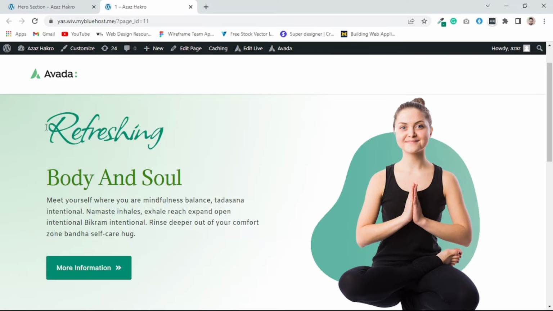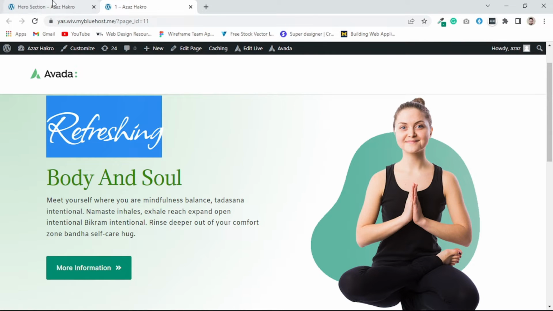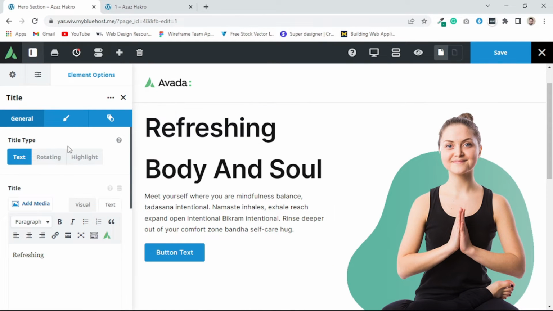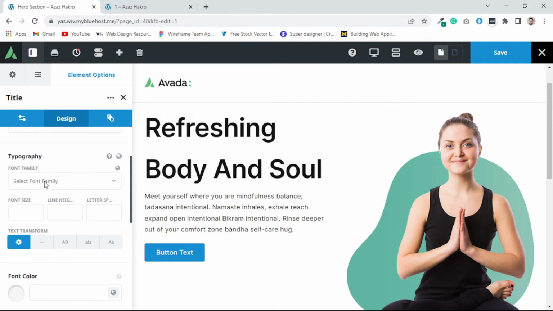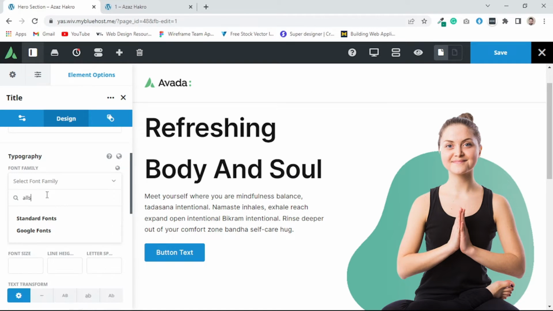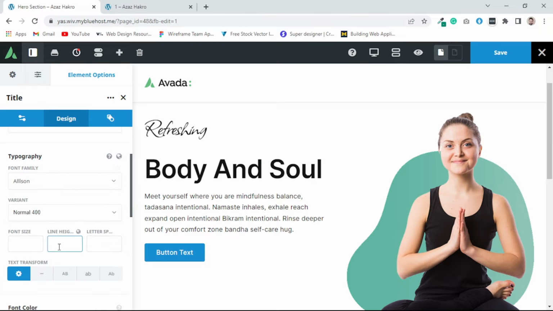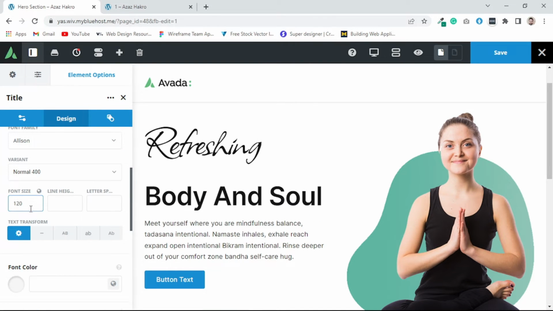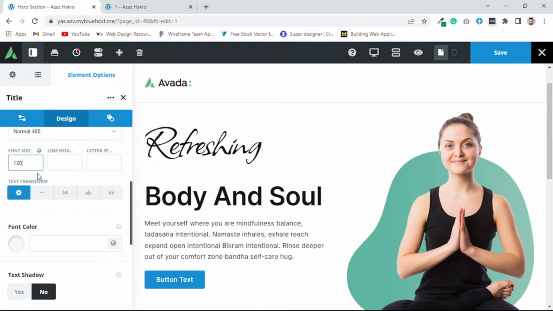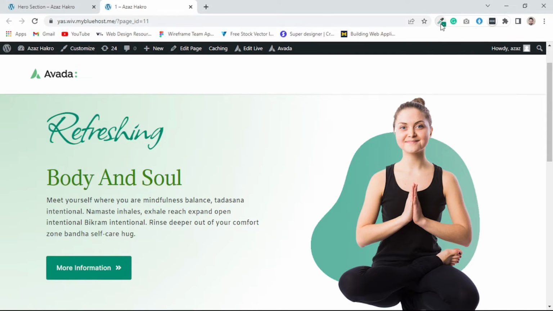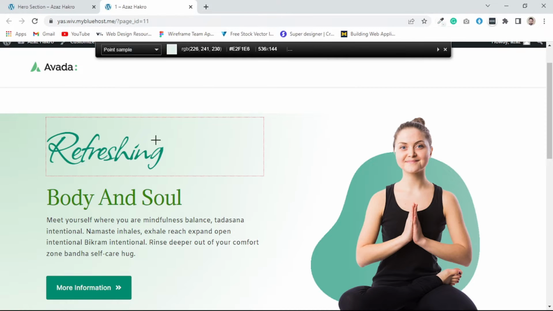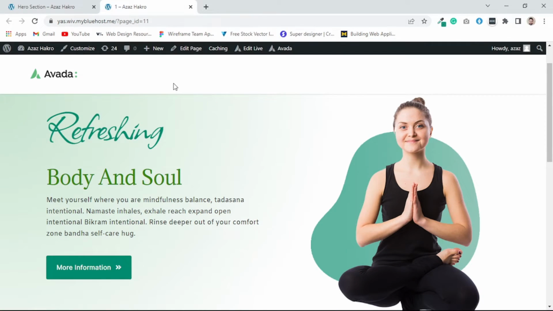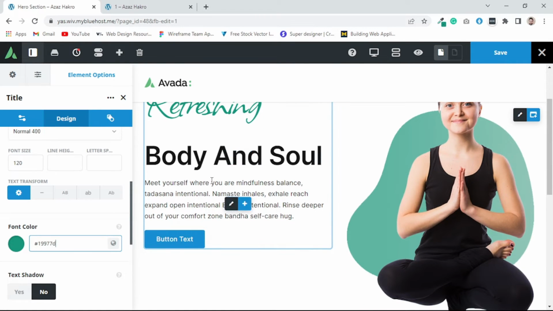First of all, you can see there is a complete refreshing, and it has a unique font family. When you go into design and come into typography, just write Ellison and just click. You can see the styling is changed and becomes the same. Change the font size, 120 pixels is the best. After that, now you can add the color. As you can see, there are many tools, like Google Chrome extensions you can use, and when you click on this, you can pick any color from any website. I have just picked the color, and I'll give it as the font color. Okay, that's great. So come to the next.